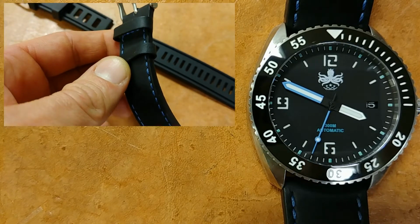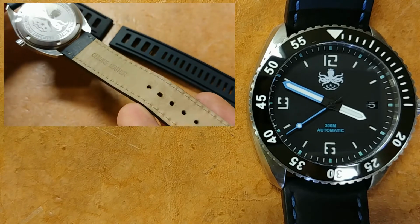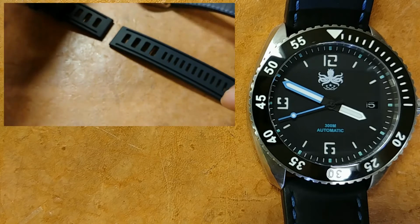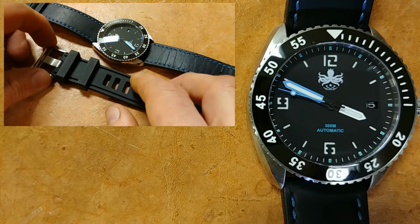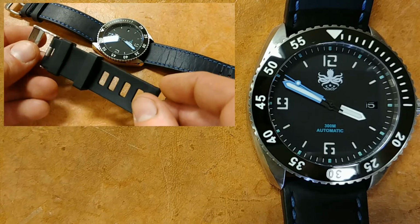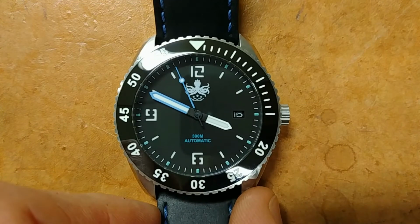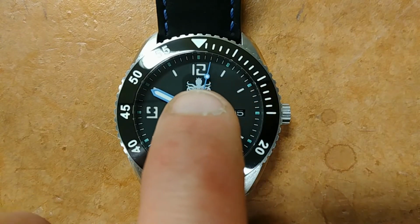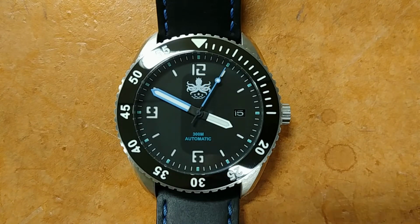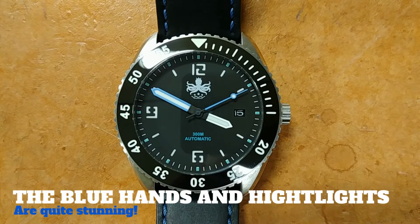And then the weight with the leather strap here, you're looking at 108 grams. Your movement here is the Seiko NH35, which is a movement we all know and love. It is reliable, it's affordable, it's easy to work on. It's just a great movement that a lot of watch companies are going with in this price range. So let's take a look here at some more details that I want to discuss. Looking at the dial here, you'll notice it has the beautiful octopus logo there. I'm calling it the King Octopus, I guess, but I call it the King Octo. Really cool logo. I'm really glad to see that they are moving forward and using that logo throughout the watch.